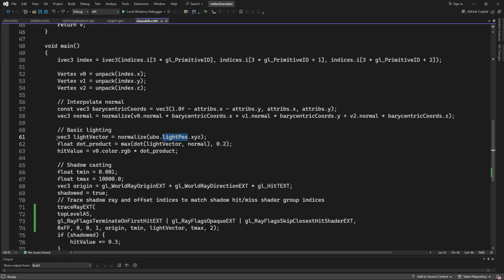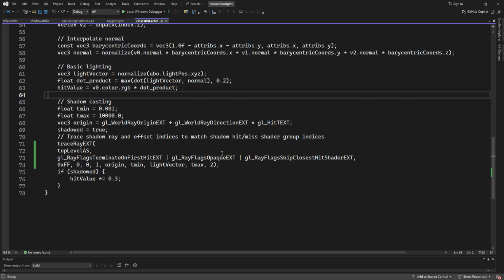So that's what the light vector is. For the camera, we always use uniform buffer objects, UBOs. That's something for a different video, but basically we're trying to figure out what direction we're shooting our shadow test ray. So that's what the light vector is.